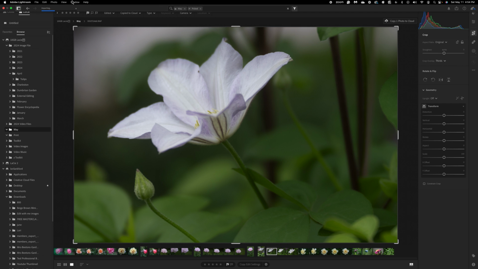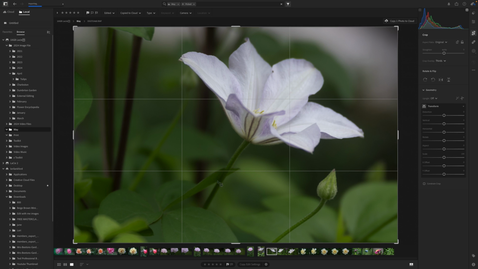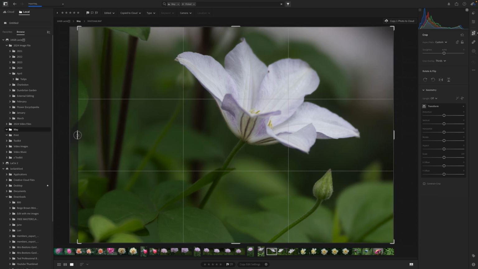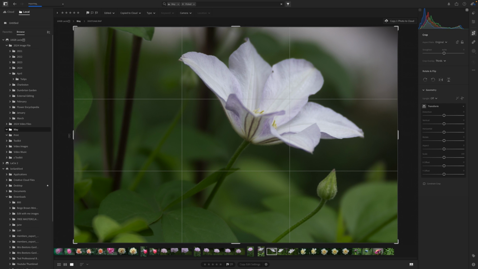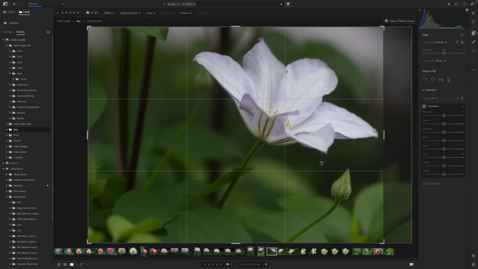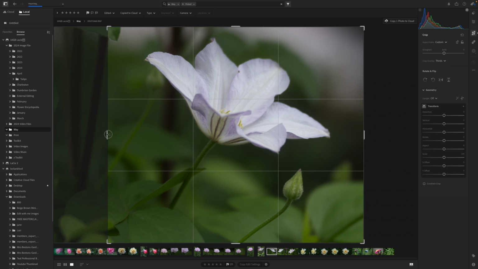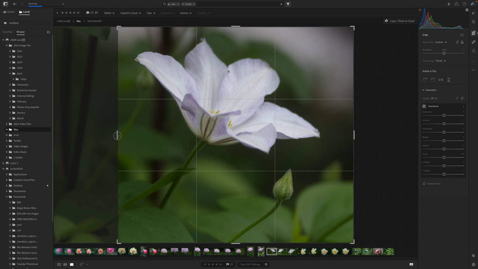I also could think about if I want to flip the image. So I'm actually going to rotate and flip this one so that it's leaning that way. Now what I can do is actually move the crop, and I have a couple ways I can move it. I can move it over, and that gets the center of the flower right there on the rule of thirds, but I have all this negative space that I don't need. So what I'm going to do instead is bring the image over and crop that unnecessary information.